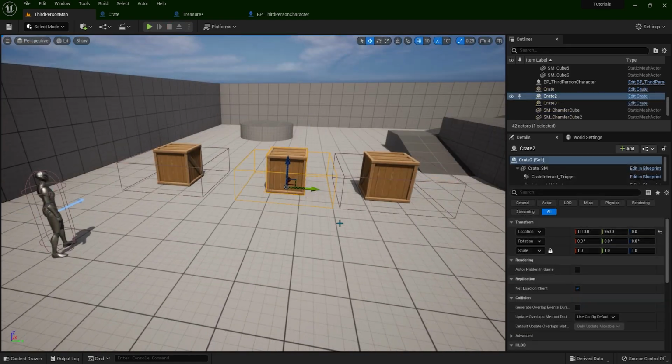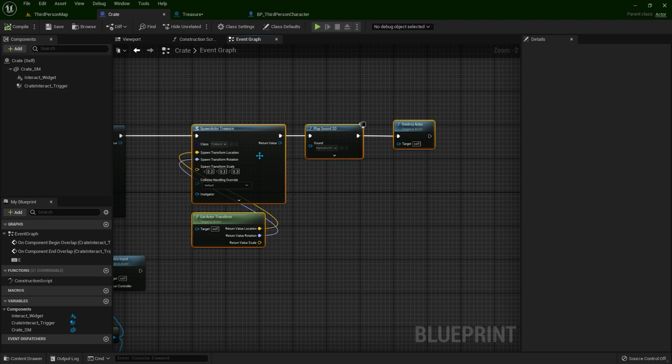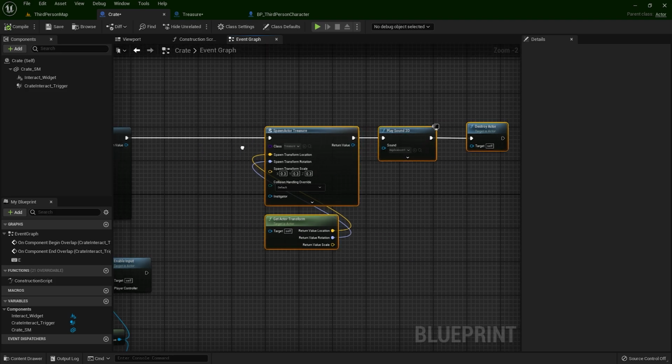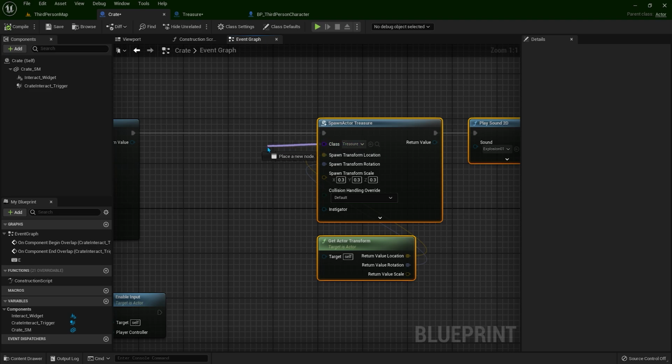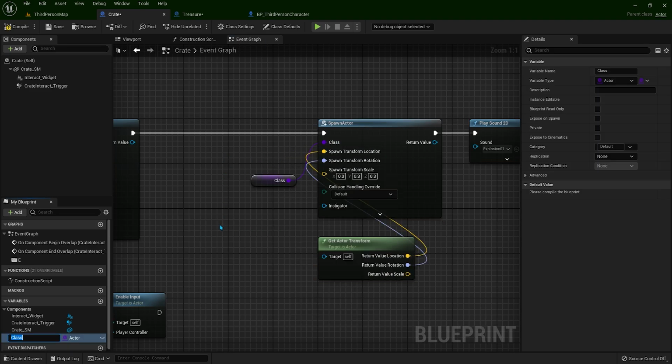Okay, cool. Now let's go back to the crate. So make it a little bit more flexible again. So from the class, drag the pin and promote to variable. And in the bottom left corner, you can type actor to spawn. So compile and save.